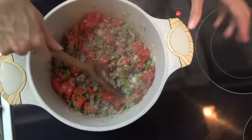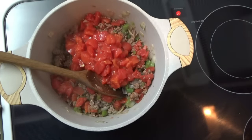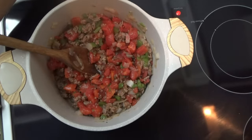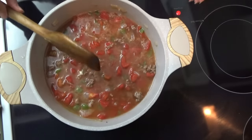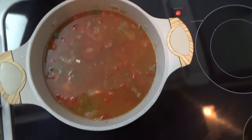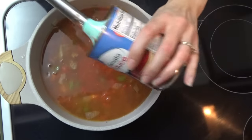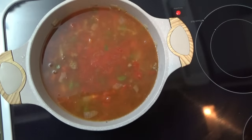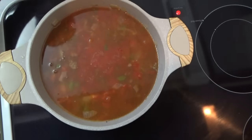Okay, we're putting in 2 cans of diced tomatoes, not drained. We're gonna put a little bit of garlic powder. Next, we're gonna put in some beef broth. I have a 32-ounce carton. Okay, now we're just gonna put 1 cup of water. A 15-ounce can of tomato sauce. I just splattered myself with some tomato sauce right in the face. Okay, now we're gonna put some tomato paste. We need about 4 ounces, and these little cans are 6, so it'll be almost this whole can.